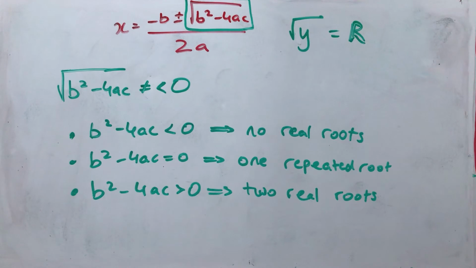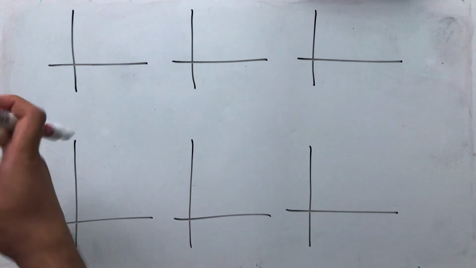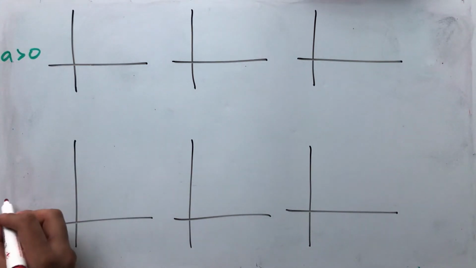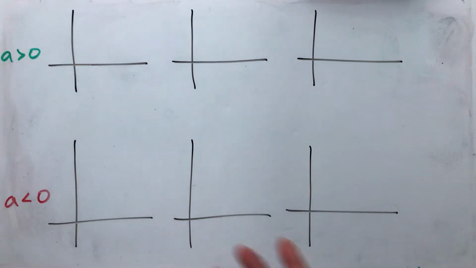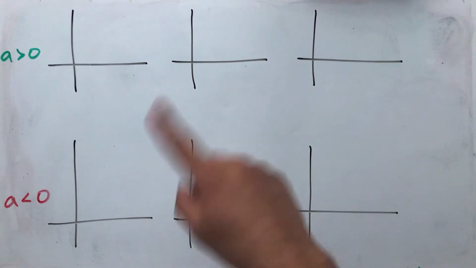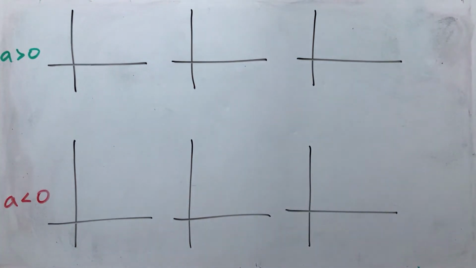Now, something that I really believe in is illustrating maths concepts. So let's go on to it and I'll show you the graphs of this. I have 6 axes over here. Following on from last time, I'm going to make this one for a greater than 0 and this one a less than 0. This will obviously have different effects. It'll cause the shape of the graph to change to either a smiley face or a sad face. Again, there's a link up here, go onto it and you'll know exactly what I'm talking about.